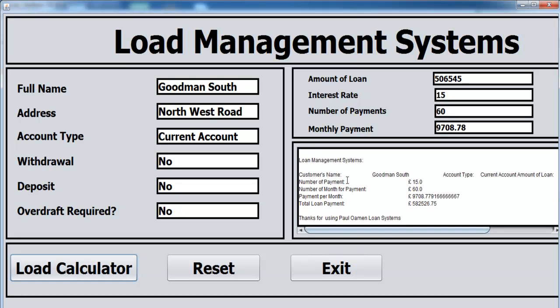Compute there. So we see Mr. Goodman South, current account, right, amount, everything, all of the information required is in there, and it's paying about this every month. That's high. Okay, right here, that seems to be too high. We need to format that, or you guys can take care of that yourself.